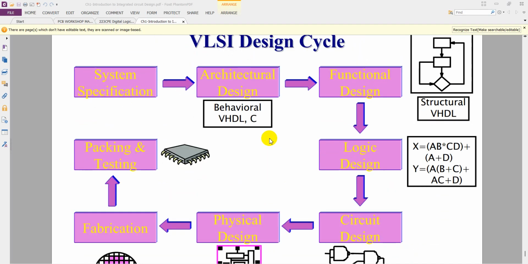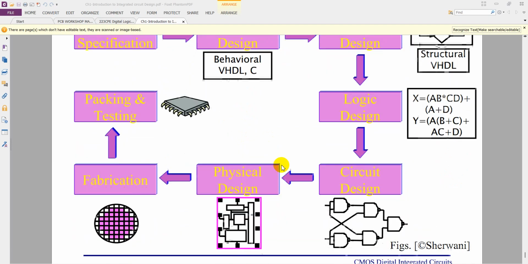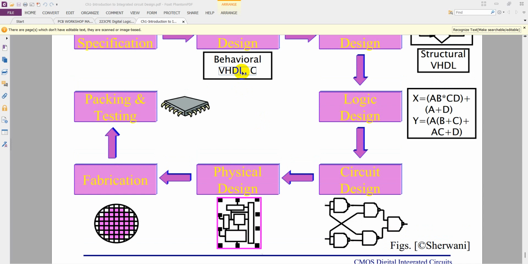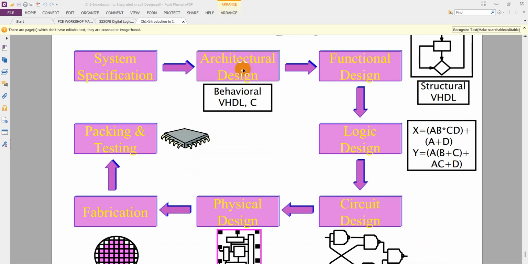So this is VLSI design, and this is about chapter 1. In the next chapter we'll study how we use the Xilinx software, what the libraries are, and what the programs are to make a behavioral design, the architectural design where we get the behavioral effects. Then we'll see all the steps we follow to get the outputs. Okay, thank you.